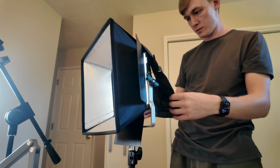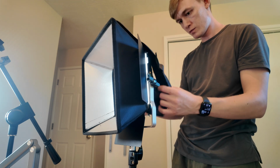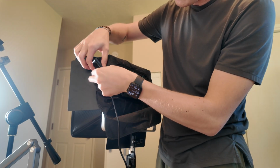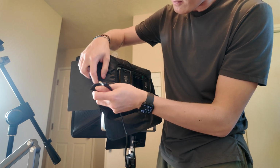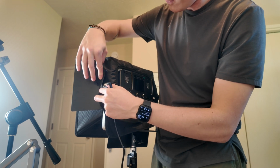And once you have the box secure, the next thing is putting this actual hood over the back. This just secures it all together and covers the panel. And it does have little spots for the screws as well that again just help support it. So you still have full access to all the controls and everything, of course, but it is very nice to have this on just for extra support.